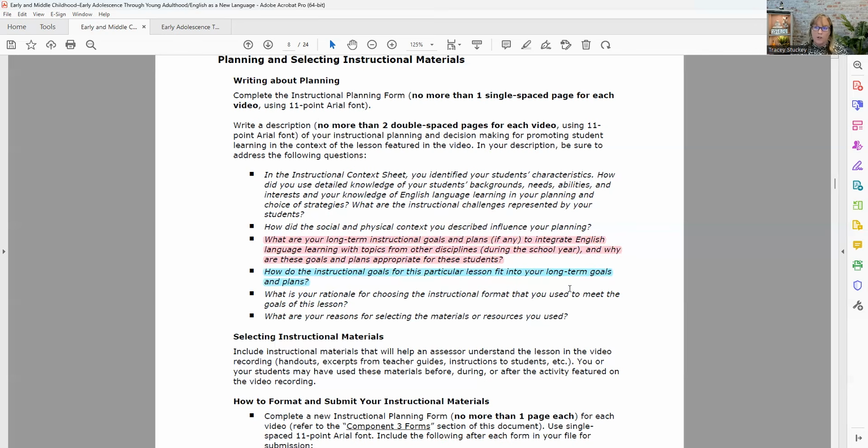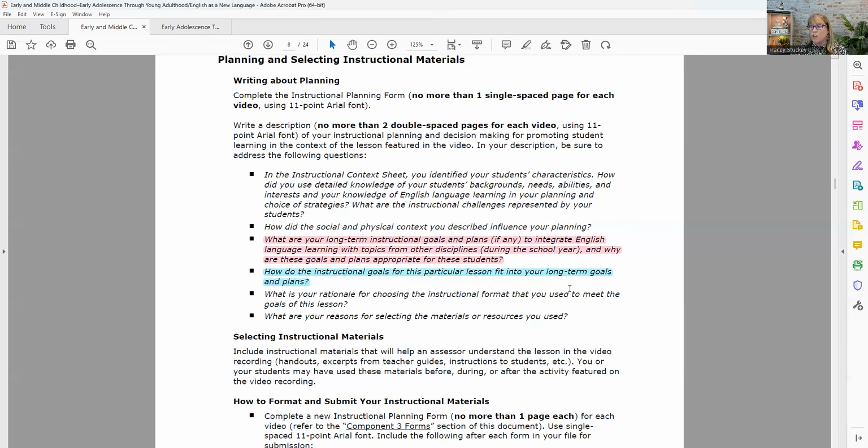So you think about it, the majority of us have less than half of the days in a year. Here in my state, 180 days to educate students. So we have to break these up into larger units of study with longer term instructional goals that aren't going to happen in a 15-minute lesson plan. So basically here, the assessor is trying to figure out, are you able to think and plan in a long-term fashion in bigger, broader ideas, topics, concepts, and in a short-term fashion, which is what's in blue here?